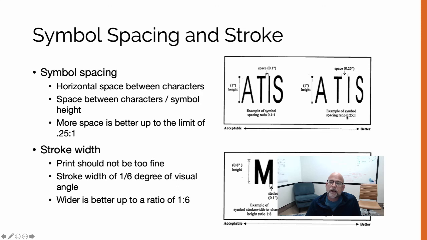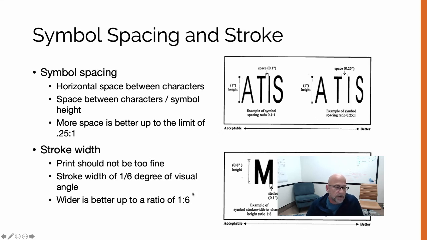But if we increase that a little bit to about 0.25 to 1, we can actually see it from quite a bit farther. It might not help so much if we're up close, but if I were trying to see a sign from further away, then I can manipulate this symbol spacing, and that'll make me able to see it from farther away. This could be helpful if you're designing things like traffic signs or signage in a hospital. We want people able to see it from further away. Even things like menu boards at restaurants.